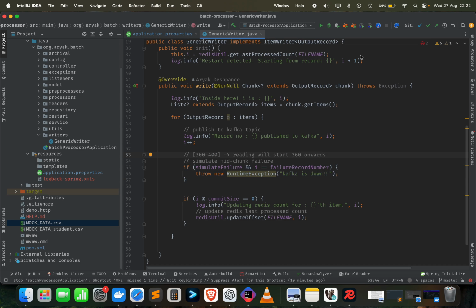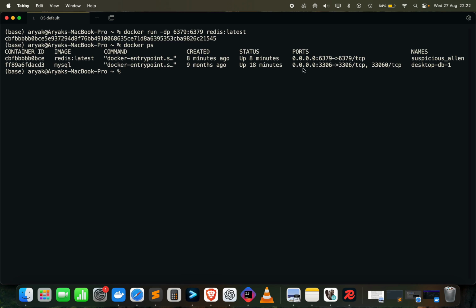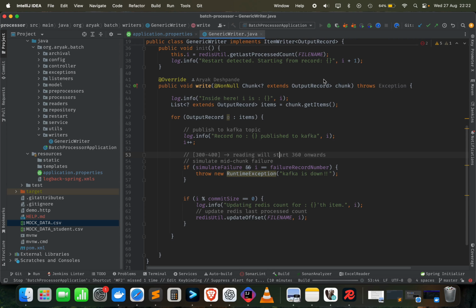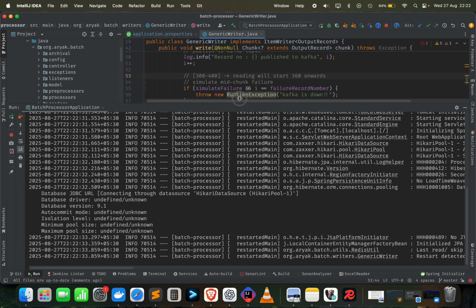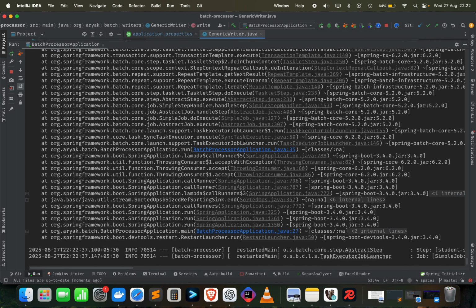So let's run this. To run this application, you need to have Spring Batch related dependencies like a database up and running. I'm using Docker here. So I have MySQL running locally on a Docker container, and the second container is Redis. So I have both of these containers up and running, after which I'm going to start my application here. So let it load. Yeah, it's going to load now, and just have a look at the log. Just keep looking. Yeah, this is what we expected.